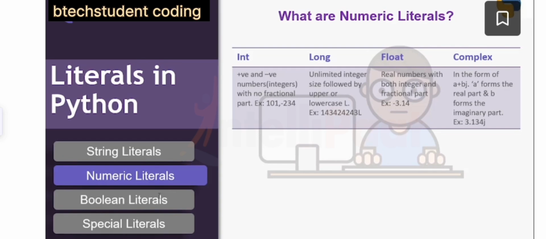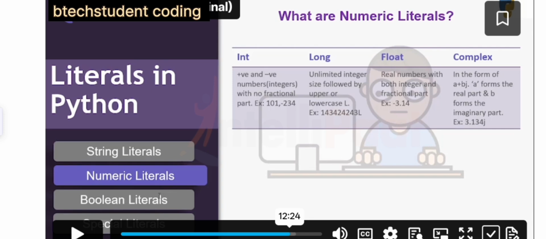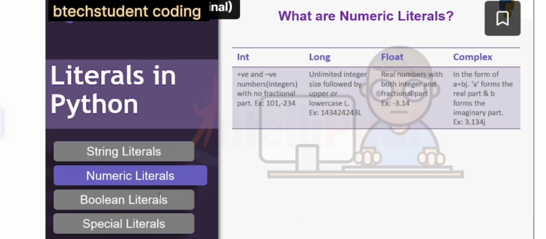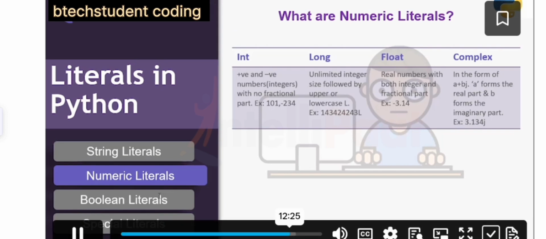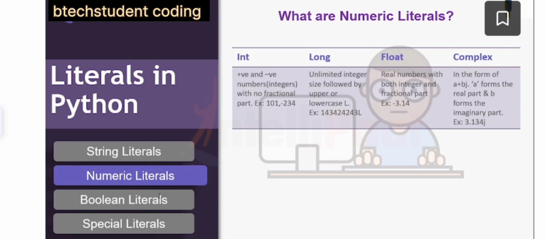Well, if the literal contains no decimal point, then it means that it's an integer. If your number is too long and we add capital L or small l at the end of the number, it makes it a long number. Or if the literal contains a decimal point, it becomes a float. But yes, remember that you can only use one decimal point in a number. Have you ever seen a number with more than one decimal point? Never, right? Well, just for the FYI, I'm not talking about the IP.